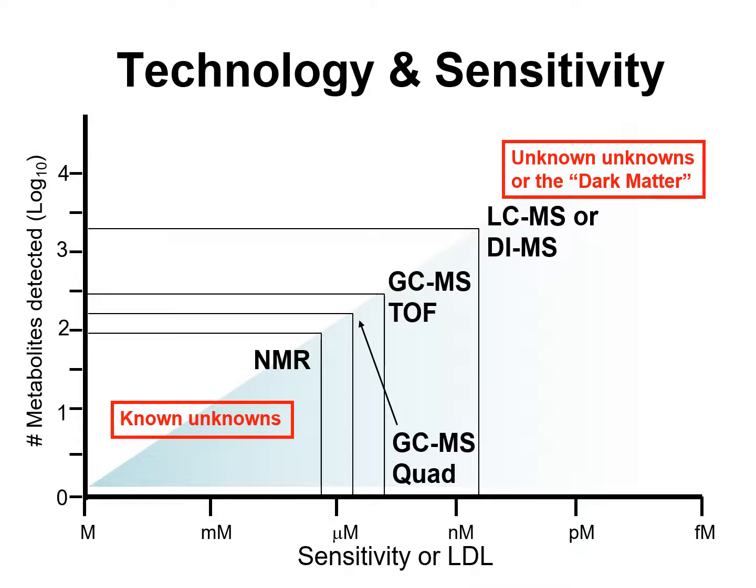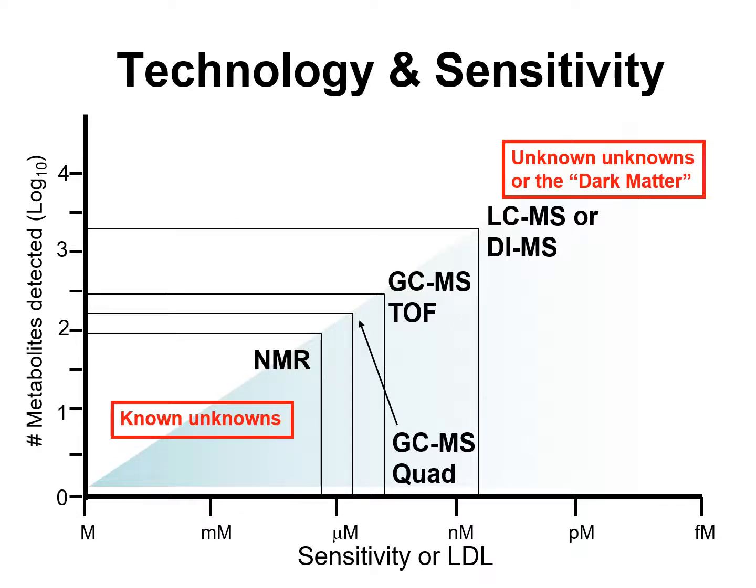With GCMS, you're in a similar realm. Many of the peaks can be identified, perhaps not 100%, maybe 55 to 65%. The sensitivity for GCMS is a little better than NMR. It's sometimes submicromolar. The number of compounds that can be identified by GCMS is often in the high hundreds, sometimes up to 200. Of course, most people prefer the ultrasensitive techniques that you'll see in liquid chromatography mass spec or direct injection mass spec. And in these cases, often 10,000 or more features are identifiable.